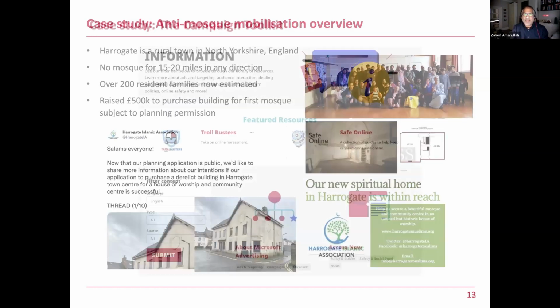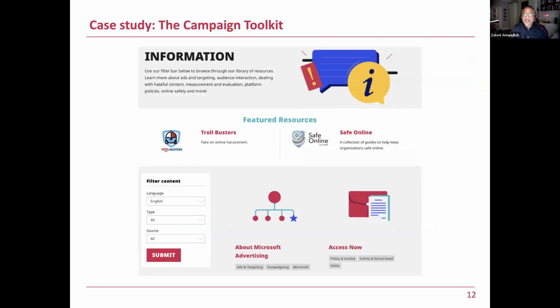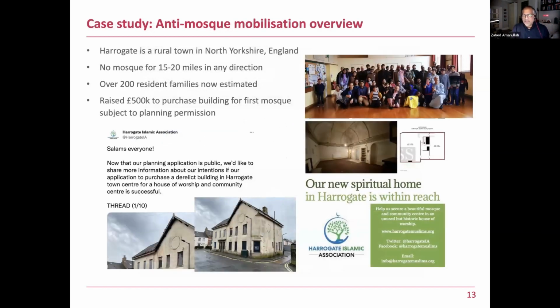And then finally, I only have a few minutes left. I wanted to show you an example where I myself put this campaign toolkit into action for a case study where I live. I live in a small town in England with a Muslim community that bought a building to have as its first mosque. The money was raised and the building was purchased. Now, in my research, I know that the construction of mosques is a key focal point for the far right. And I knew that at some point when this became public knowledge, the far right would come after this community.